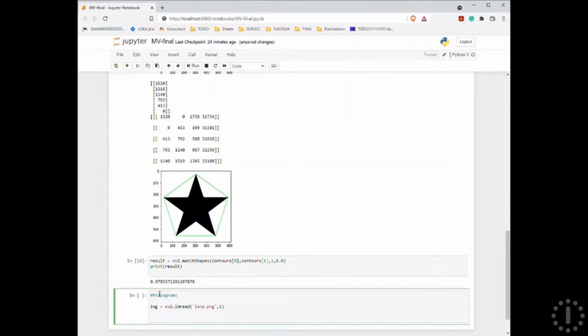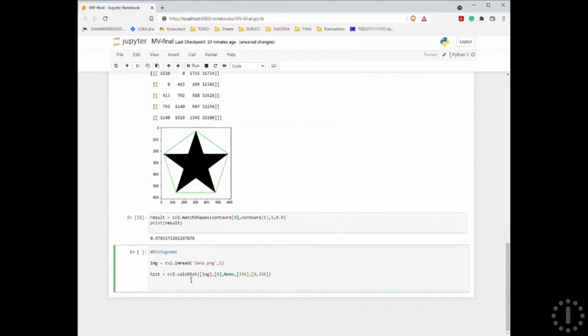For the histogram calculation, we use the calc histogram from OpenCV. It calculates the histogram of multiple images, so it's receiving arrays. We don't have mask, 256 channels, and so you can find more about calculate histogram in the documentation. It's basically an array of images, the indexes of the images. Do we have masks for those images? And then we define the channels of the histogram.